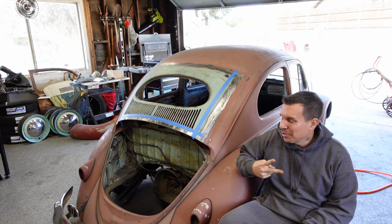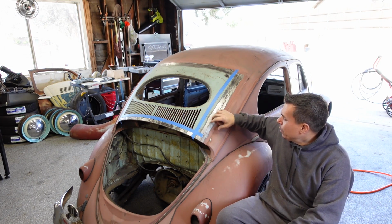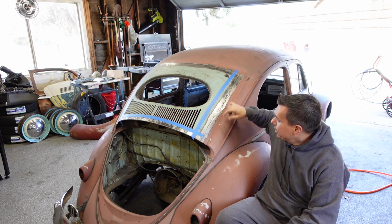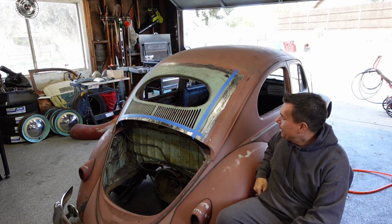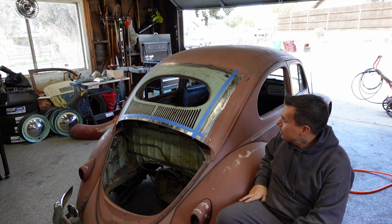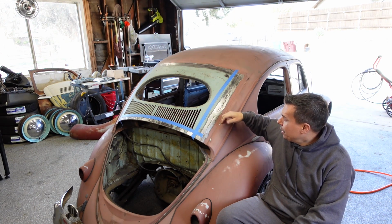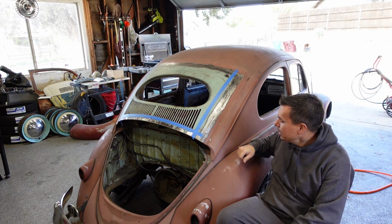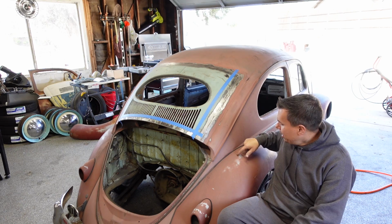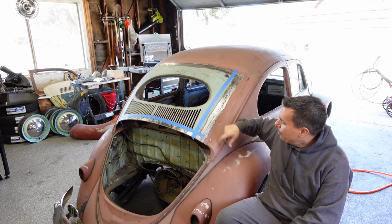Today we're working on part 2 of the oval clip installation. We're going to be doing some of the body work, getting some Bondo put in on this area, feathered in, and then if we have time, start to blend it in with some primer and stuff like that, and basically blend in some of the patina. Again, I'm going to leave the bug, this rust red primer, and then blend in some of the patina areas. I already got it masked.